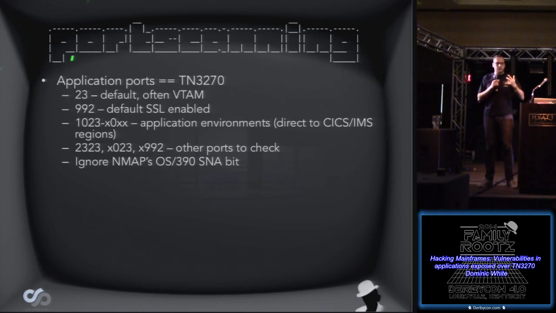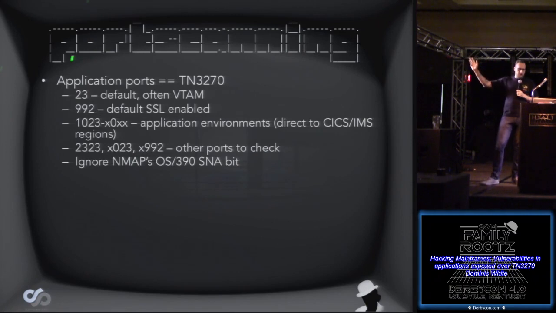So there'll be a bunch of different ports running TN3270 that are interesting. 1023, I think, typically connects you directly to TSO. 23 might take you to VTAM, and I'll get into exactly how that works. But they could be on all sorts of ports. It's kind of up to the mainframe admin how they configured it. So generally, just do a scan of all 65,000 ports. Make sure they've updated in the last 5 years and probably won't fall over. So there's a couple of ports on there. I'll release the slides. You can look at those.